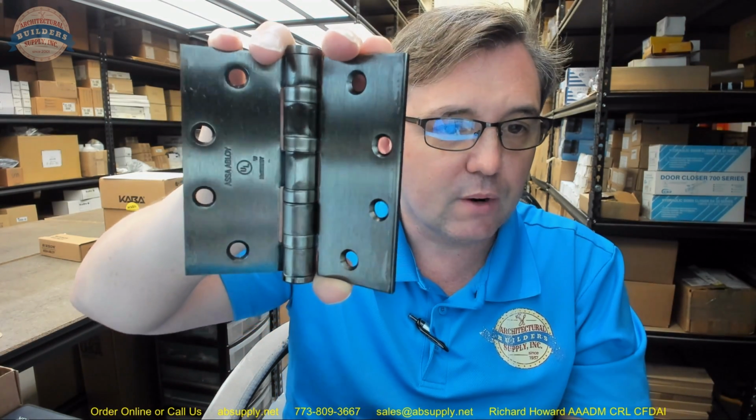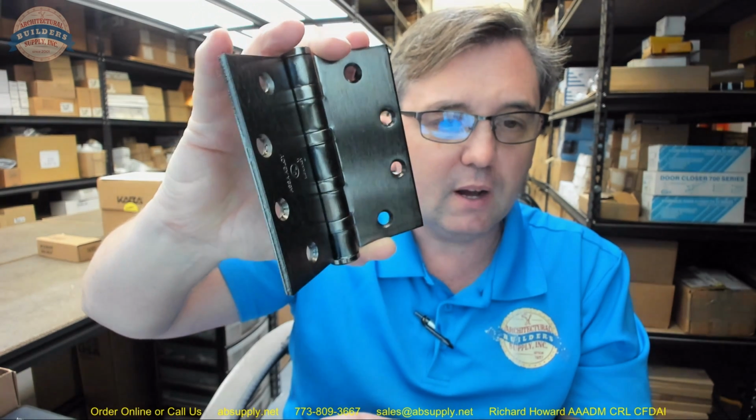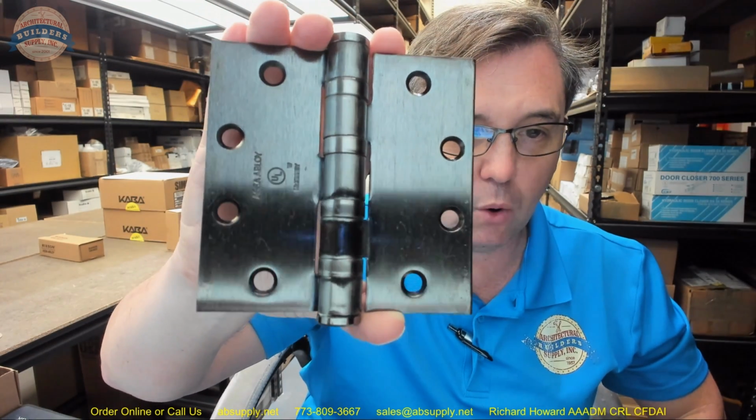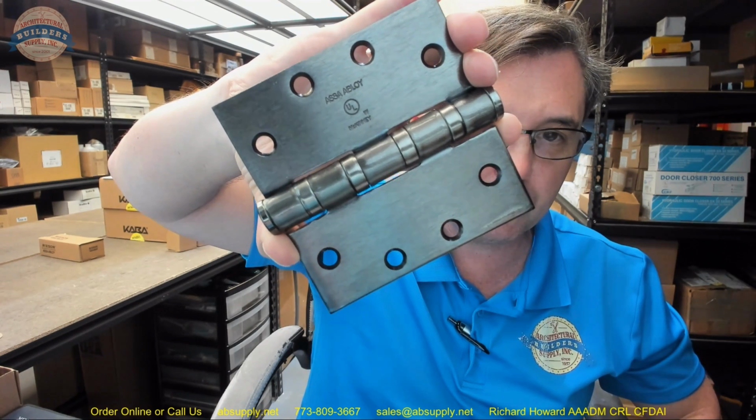Oil rubbed bronze is meant to be on a bronze base material, not on steel. So they're really dealing with an imperfect sort of process, I suppose, to get a result on a base material that it wasn't originally thought of as being oil rubbed. Doesn't look so bad there. Anyway, let's talk about this hinge.